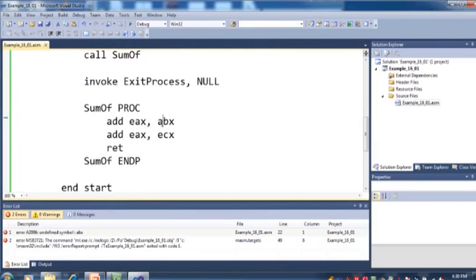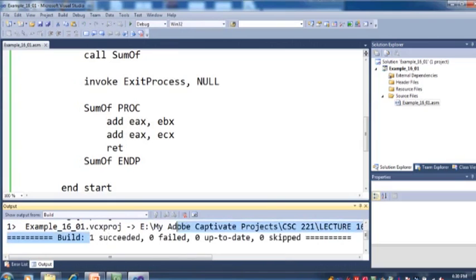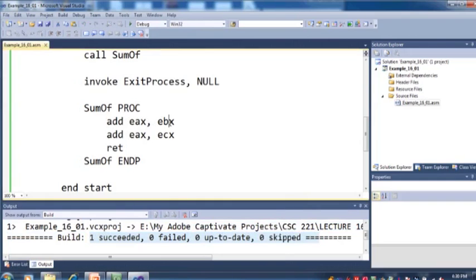Sorry, there is ABX, so this is wrong, it should be EBX. So we build it again. Okay, now it's successful. I made a mistake, it should not be ABX, it should be the EBX register. Okay, so we just continue.